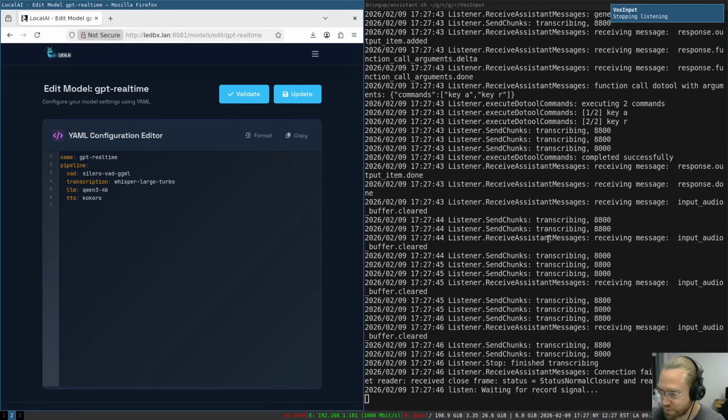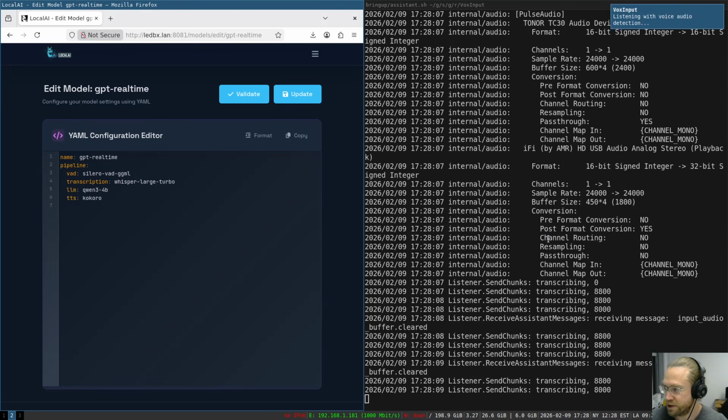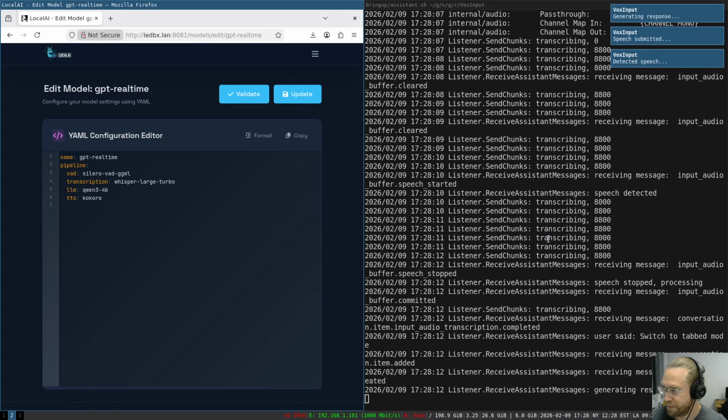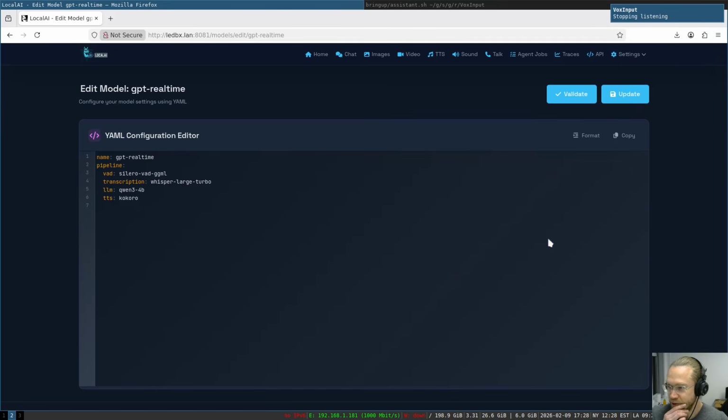Right, so what's this doing? Basically, we have the following AI models running on my local AI instance, which you can see here. Hold on a minute. Switch to tabbed mode. Okay. So what you're seeing now is not what's called an any-to-any model. This is just 4 models chained together.